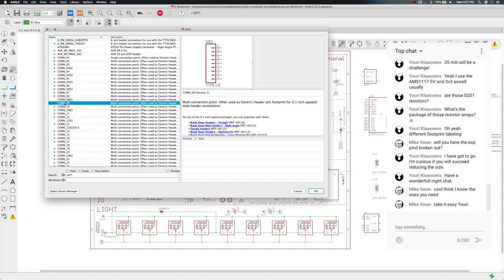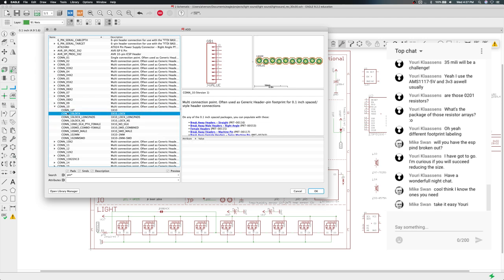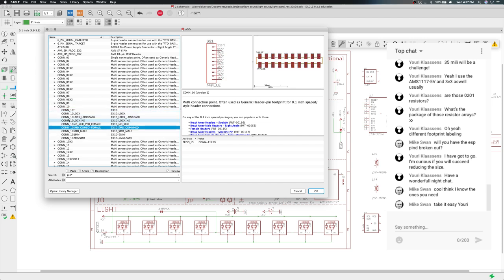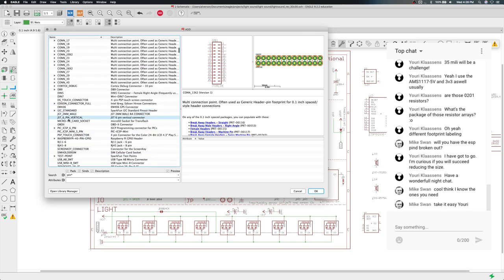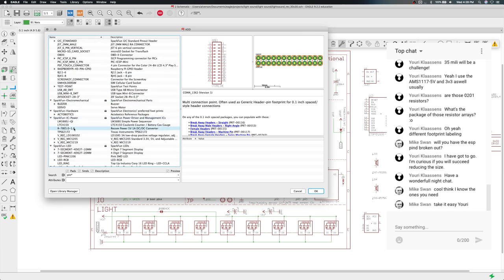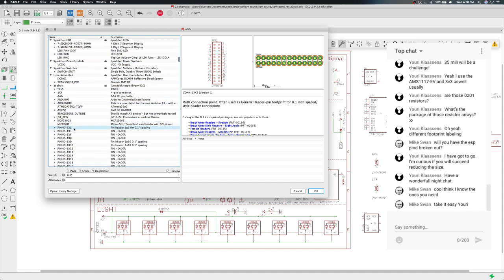Where was that? There we go. What size? That's not it either. Man. Oh, I just had it and I can't find it again.